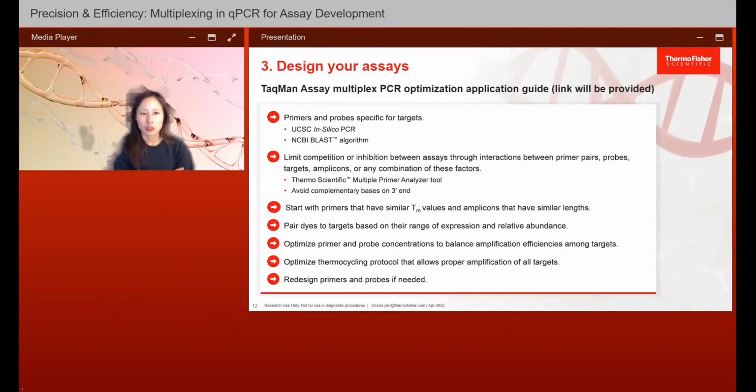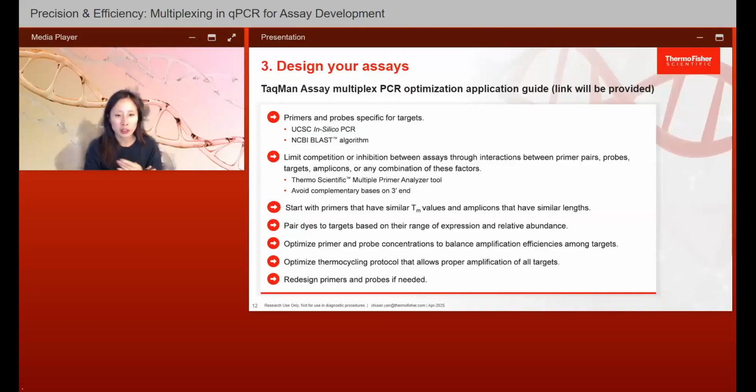And I showed you different dyes in the previous slides. The dyes differ in their brightness, and you can have FAM, that's the brightest, versus VIC and JUN, and then Cyanine 5 and Cyanine 5.5, that is the dimmest. There is a certain strategy to how you should pair your dye with your target.